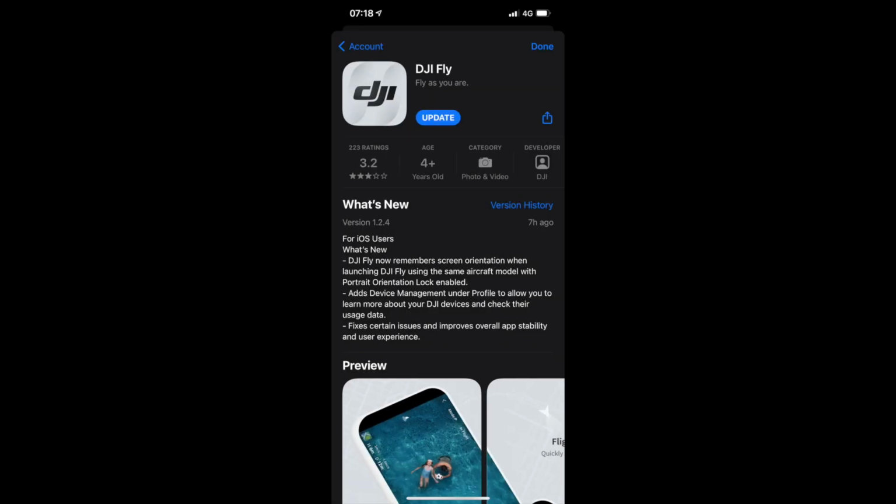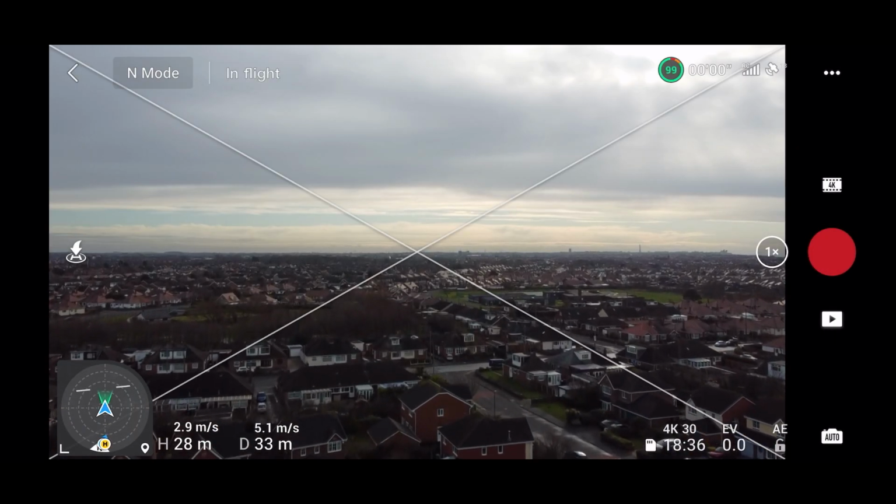I've done this because there's a bit of a stir going around the community about the latest version 1.2.4 app causing the app to crash or losing connection with the drone. So we're going to test out a few different things on the Mini 2 today, quick shots, flying in sports mode into the wind, and see if we can get any disconnections or the app to crash using this new app update. And then I'll also, at the end of the video, show you what to do if you are experiencing any crashes on the app. I did this and it's actually solved the issue for me, so stay tuned.